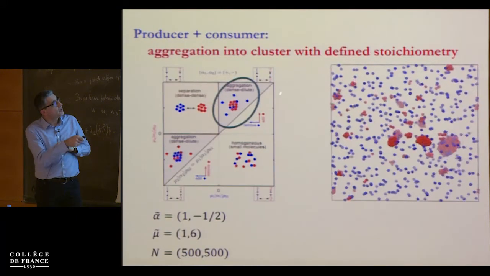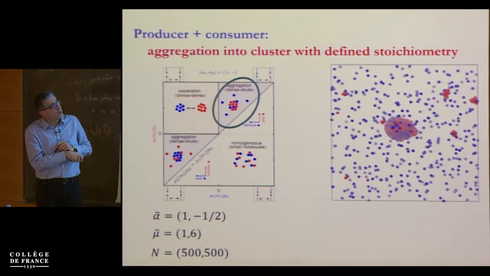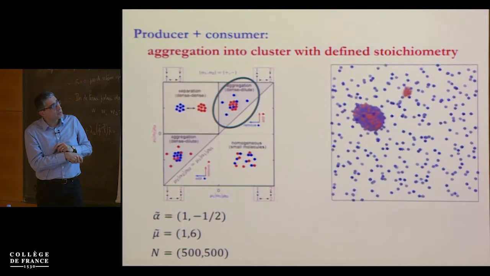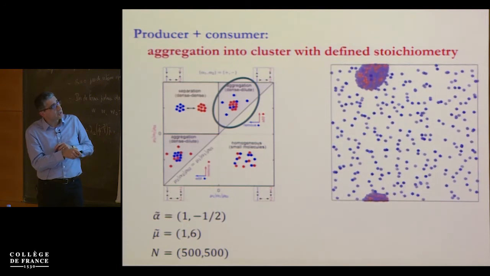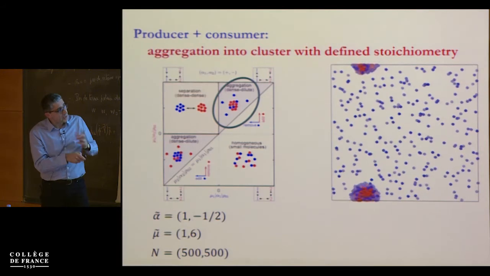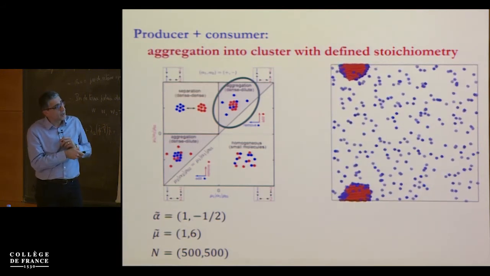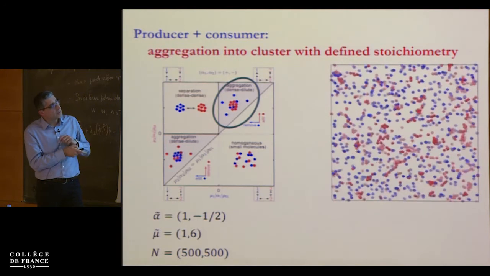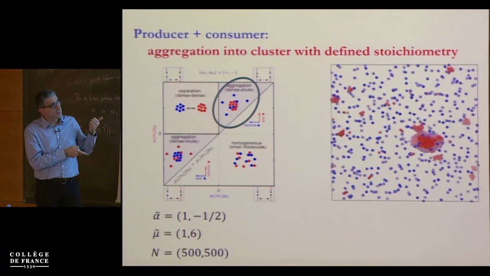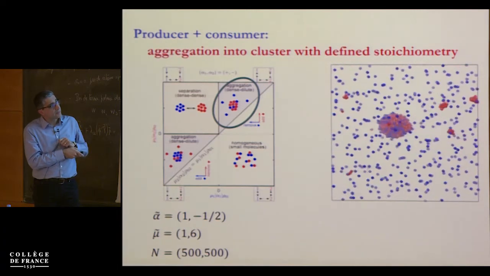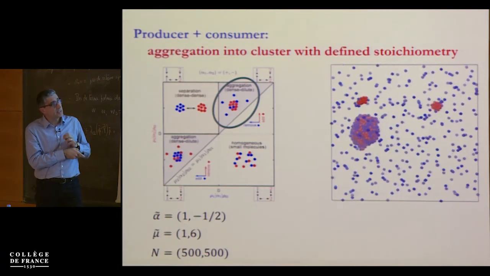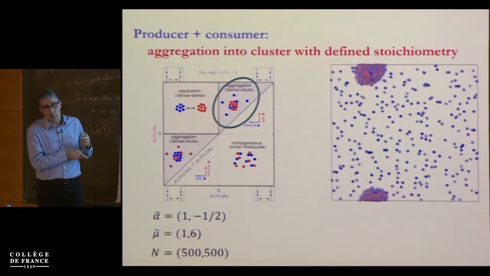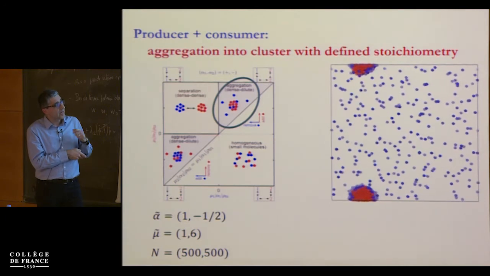Here you can see an example of this corner simulation, which is done by Jaime Agudo, my postdoc, in 3 dimensions. You can see that the cluster essentially picks up red and blue and mixes them, and if you count, you will find that the number of reds and blues are according to the stoichiometry that is selected by the linear stability initially, but then eventually it settles into another ratio which is now controlled by the rates of activity only.